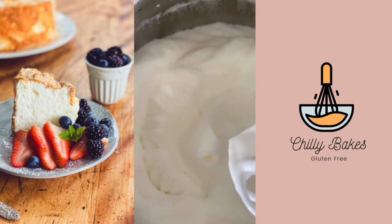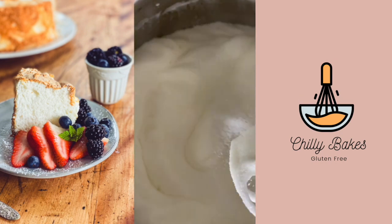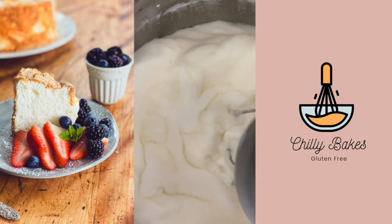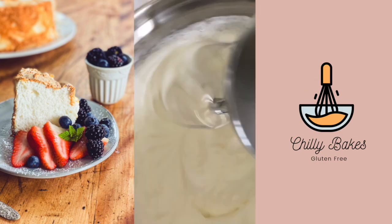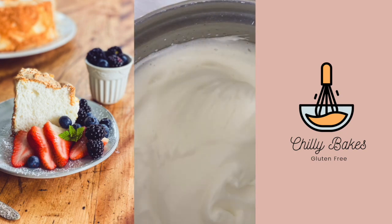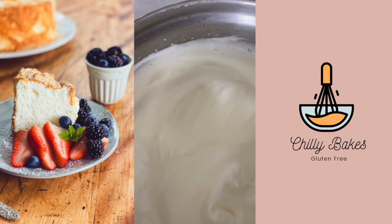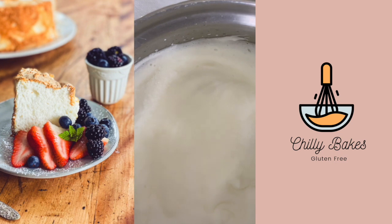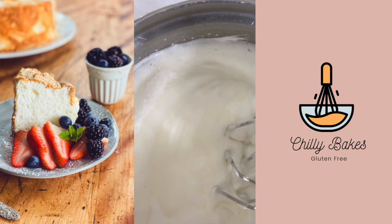So right now I'm going to start adding the sugar, and I'm going to add it in small doses, like a quarter of it at a time. I'm just going to sprinkle some on, and then beat it in and sprinkle more on. We're going to keep doing that until the sugar's all incorporated. Another sprinkle. And you want to use finely granulated sugar. Don't use turbinado sugar for this. You really want small bits that dissolve into the meringue, the egg whites.